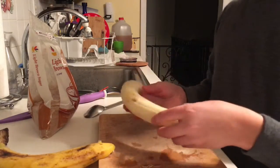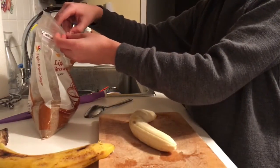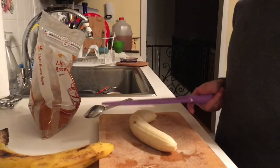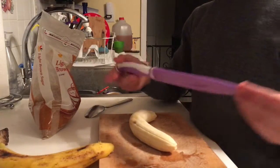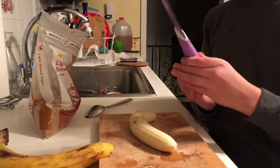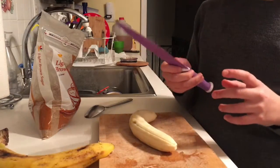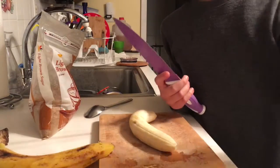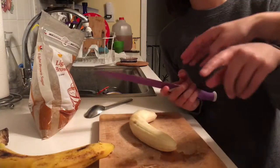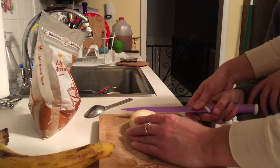So, now you have the banana. You gotta get the sugar. Okay, so now guys, we have the banana here. See this? Knife. And guys, be very careful with a knife, because knives are sharp. Don't touch that part. Touch this part. And I have my mom right here, as I said earlier in the video, so come over here. We're gonna do this together. I have an adult supervising. No, we can hold it together. It's fine.